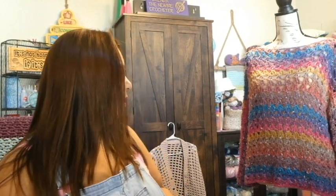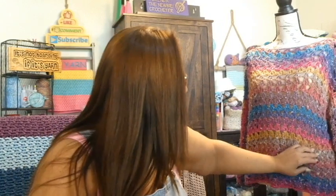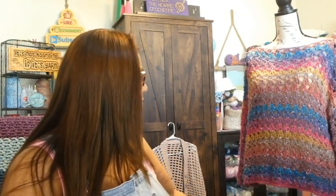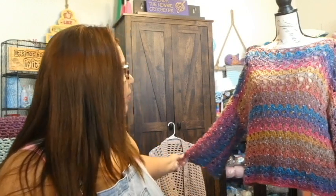So I'm pleased that it came out in one piece. I did snag it here, but that was me wearing it with my bracelet. I need to try to fix that, see how I can fix that. But aside from that, very happy with the way it turned out. Very happy with the way it laundered, and it's still very, very soft.